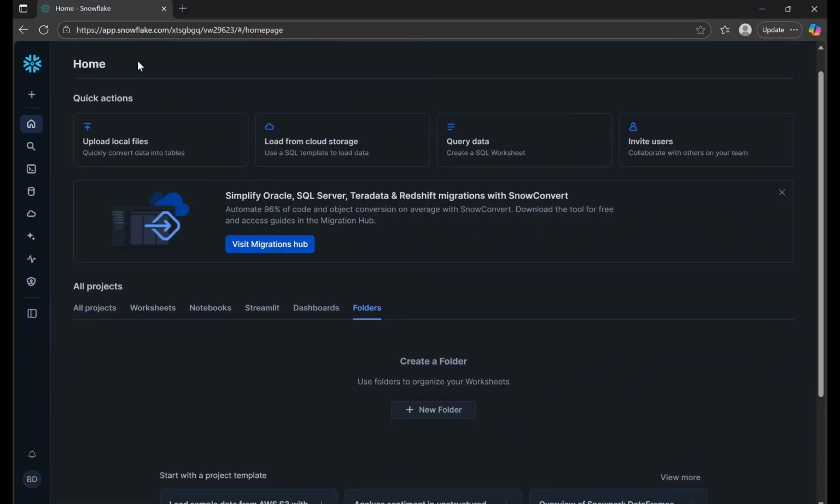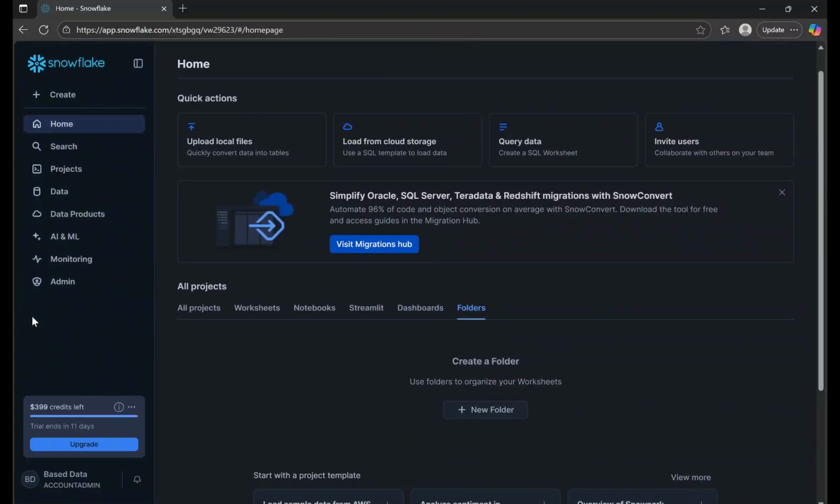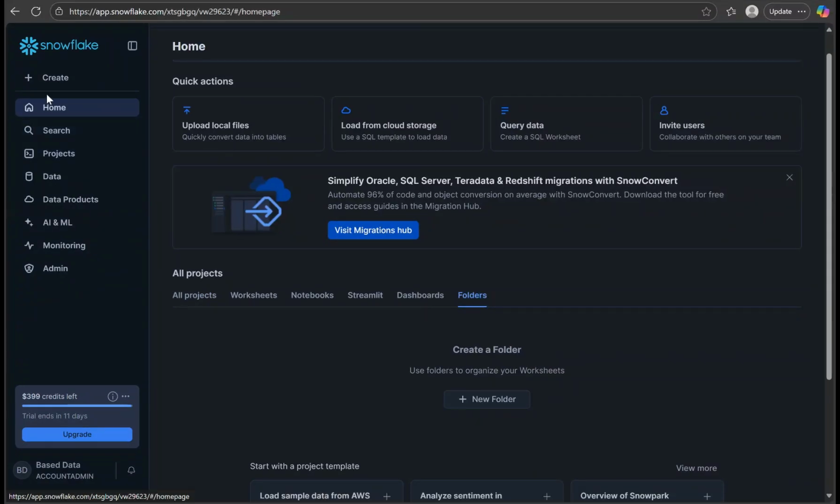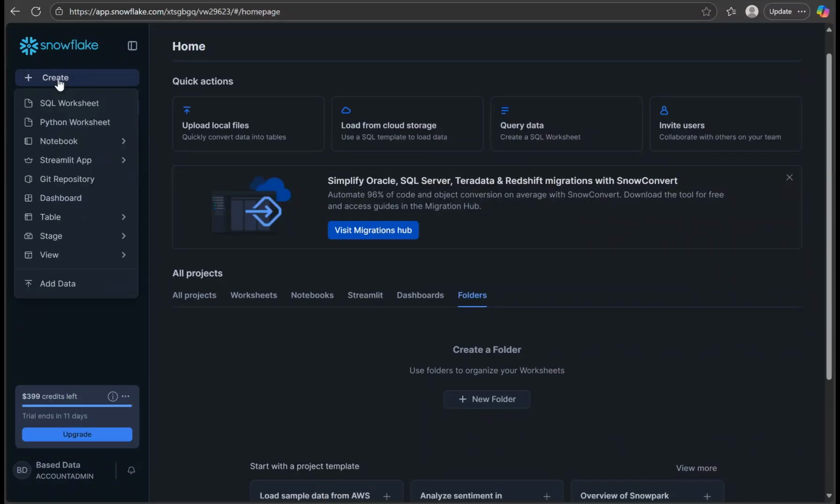You can hide and reveal the navigation sections to make more room for a current activity. The Create button is your most direct path to getting things done. Instead of navigating through multiple menus, you can simply click this button to get a drop-down of common tasks. For our project, we'll use it to create a new worksheet to begin writing our SQL.